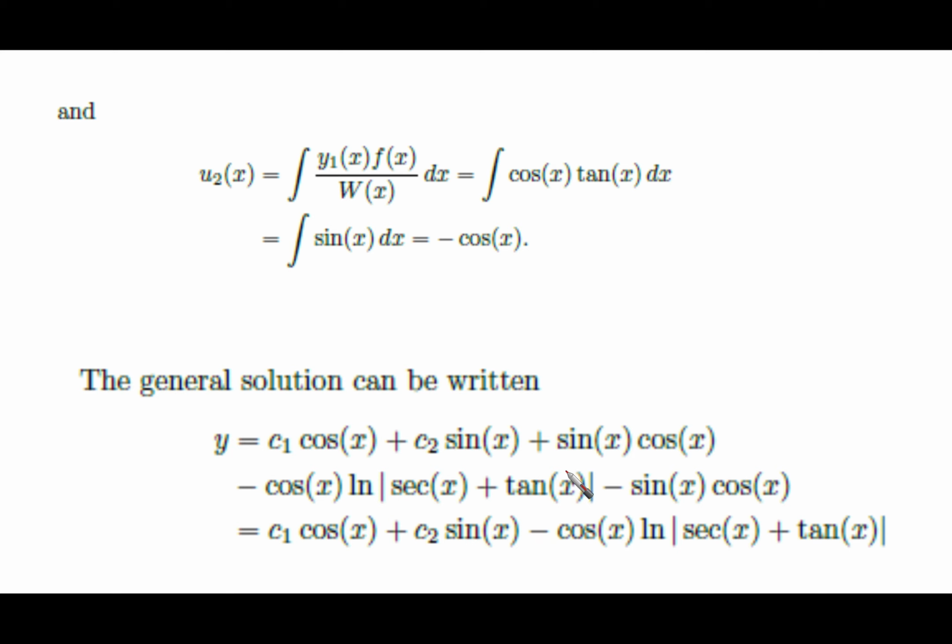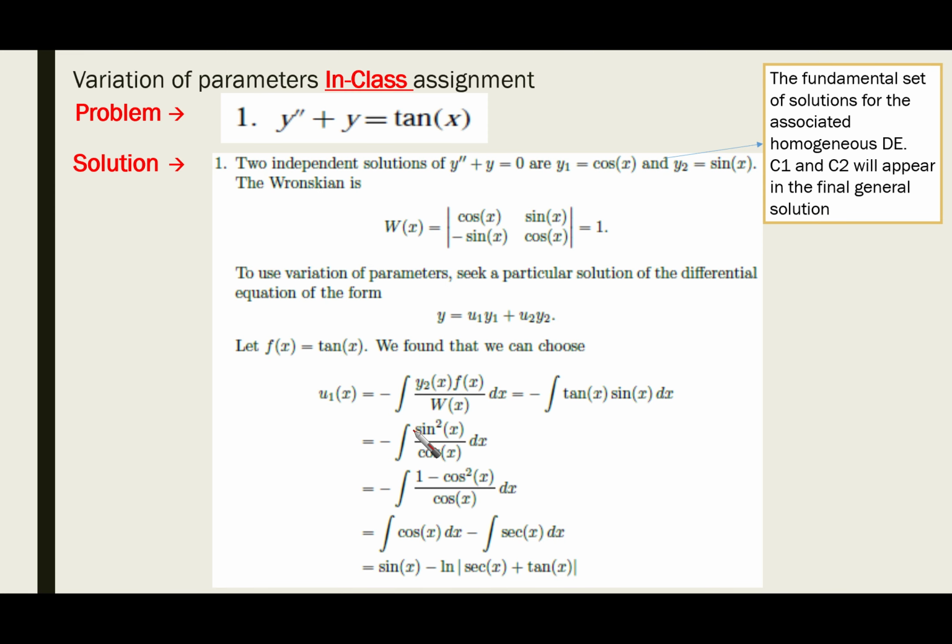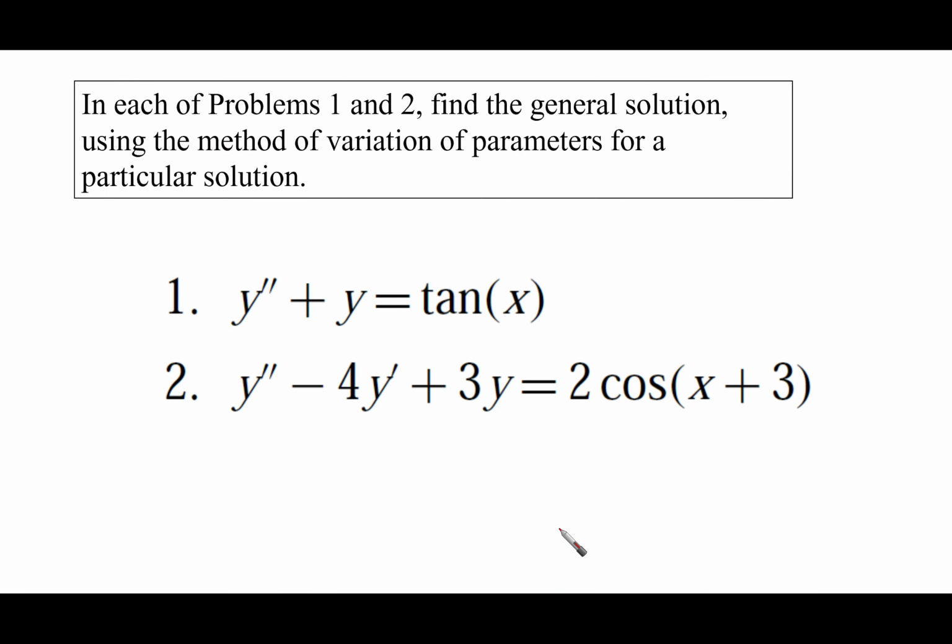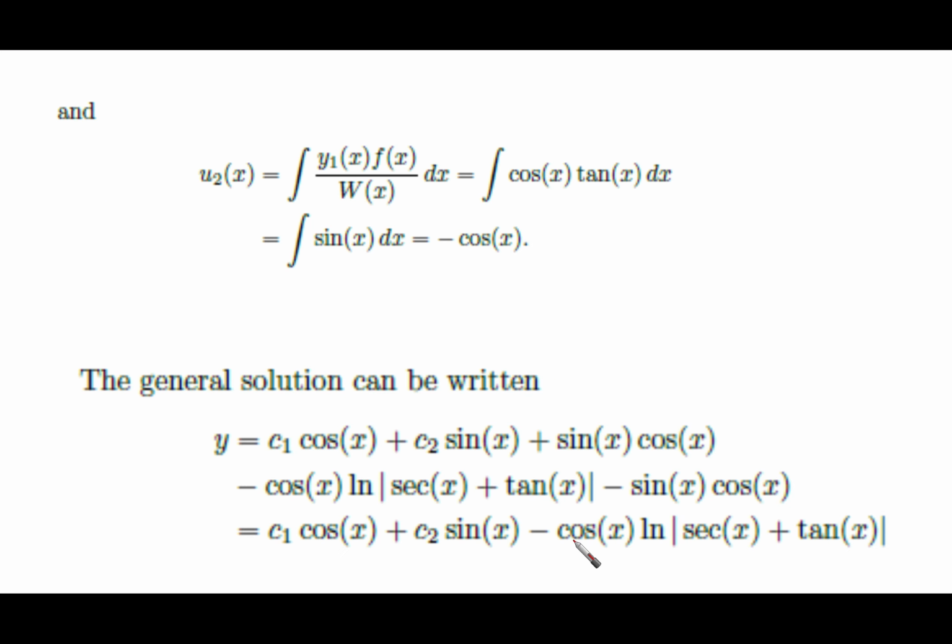Here, this is u1, y1. Back here, this is u1 times y1. u1, as we said, it is going to be this value. So this is C1, I think. Yes, that's right. So we have like C1 cosine. This is C1 y1, C2 y2. So we have y1 here, and we have y2 here.